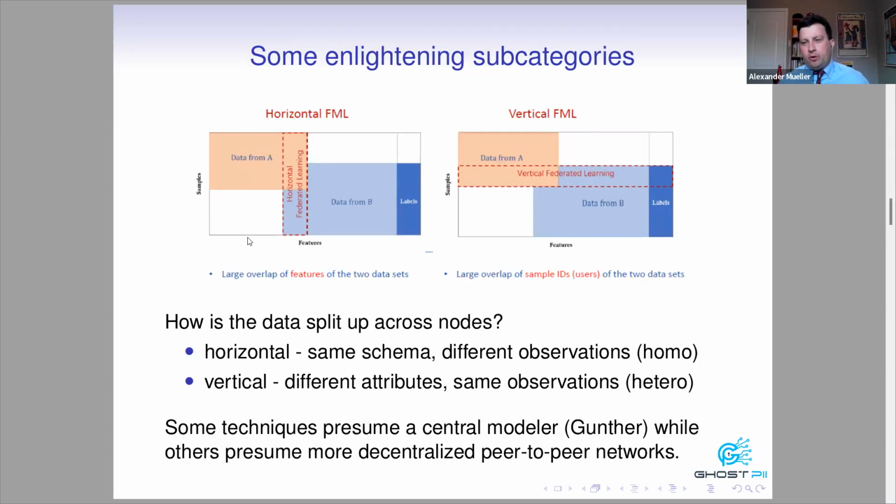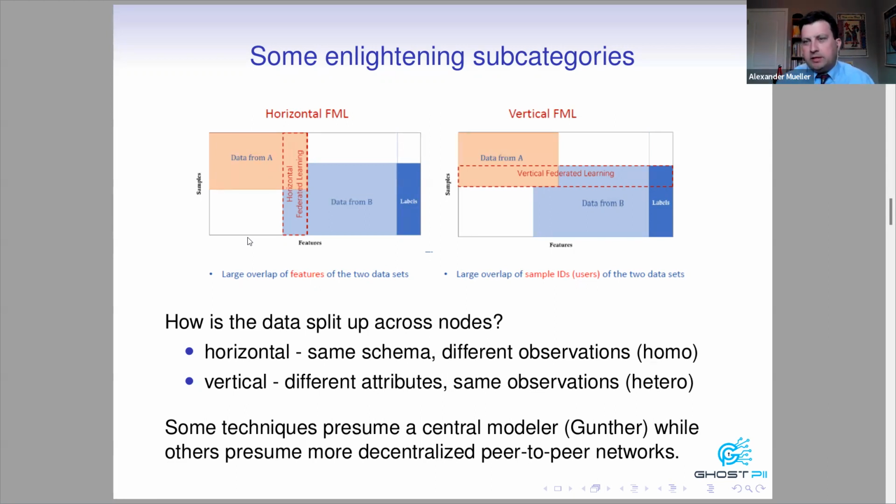Okay, if you are reading into this area, if you start reading papers or something like that, an important dichotomy is horizontal versus vertical federated learning. And this is also just illuminating to discuss in general. So in what way is this person, do they have data that I don't already have? And there's roughly two possibilities. It's possible that they just have more observations. So for example, if I was doing something in the healthcare field, they might have just data on more patients, the same information on more patients.